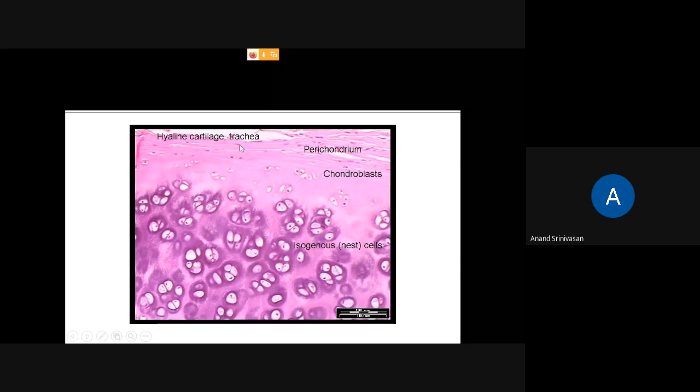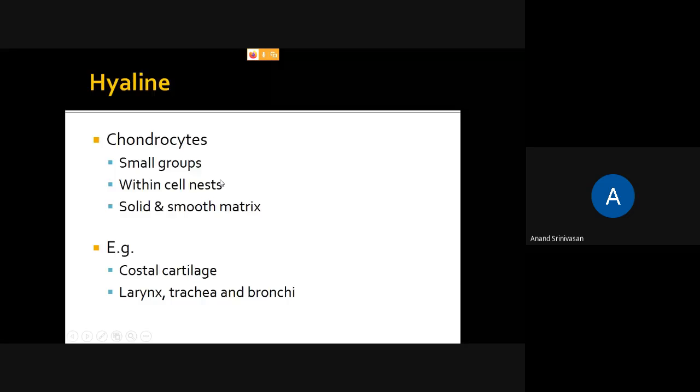Examples: trachea. Hyaline cartilage is usually found in the larynx, trachea, and bronchi. The larynx is the respiratory passage, from where we speak. Below the larynx is the trachea, where we breathe. The trachea then divides into bronchi.